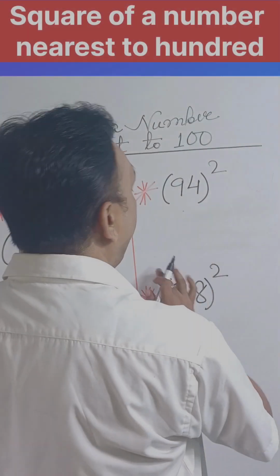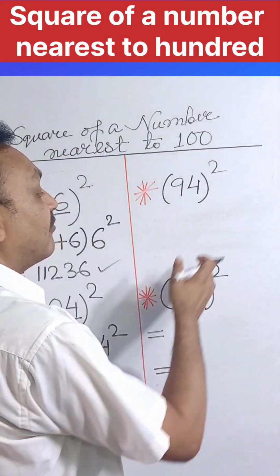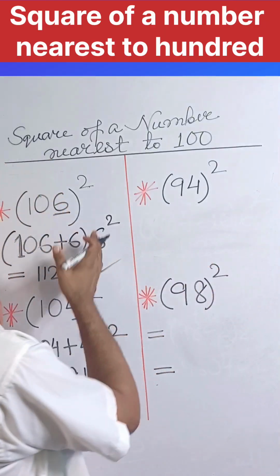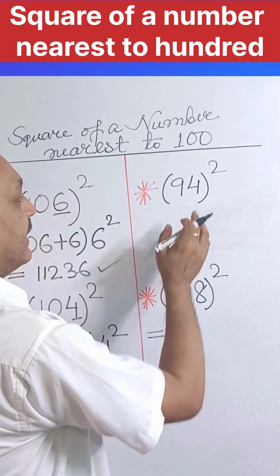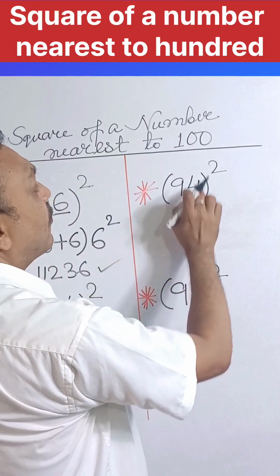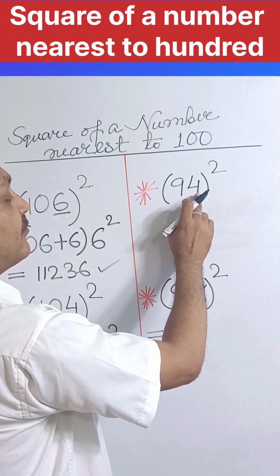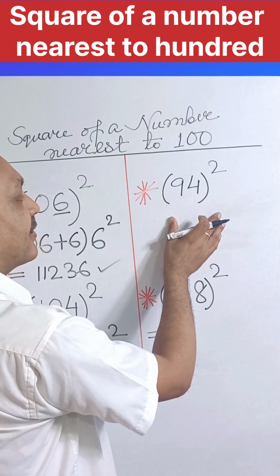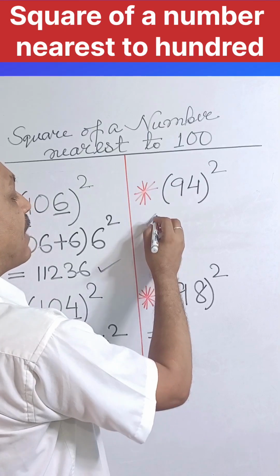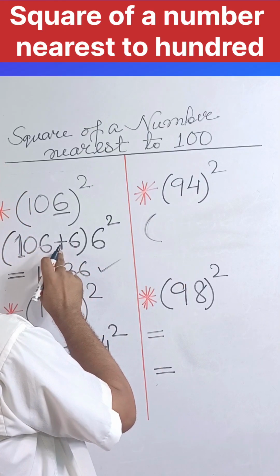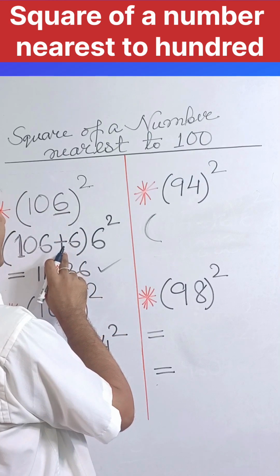But now we are going to find the square of a 2-digit number. That will be a little bit different from the square of a 3-digit number. Here the trick is a little bit different. Though 94 is nearest to 100, it is short by 6. So 94 is 6 short of 100, right? In that case, what do we have to do? We have to take the minus sign. If it is more, then we take plus.